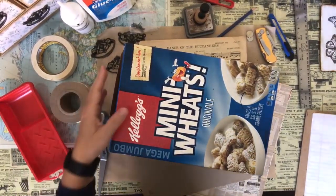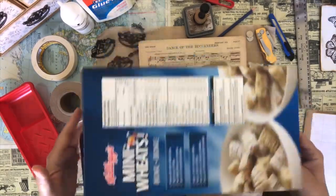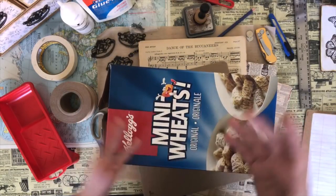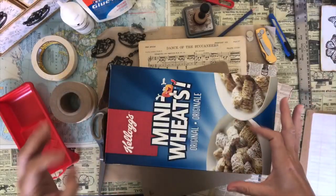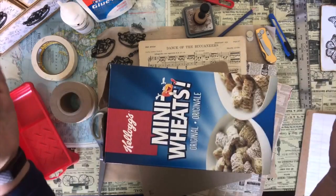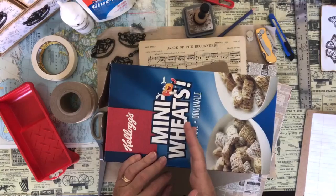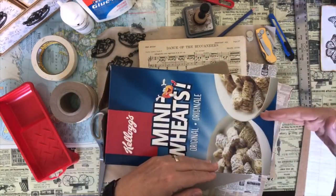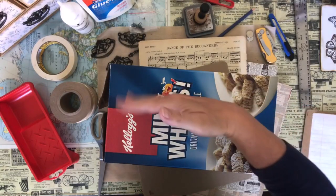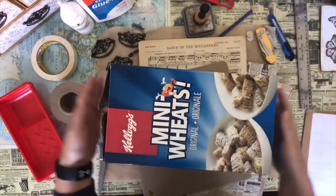Let's go over some of the supplies you're going to need to make this set of drawers. You have your cereal box — I'm just giving the measurements of the box that I have. If you use a different size box you're going to be taking different measurements, but I'll give you tips and tricks on how to figure that out. Don't go too large with your drawers without making the divider pieces. If you just try and do two simple long drawers, your centerpiece is going to flop around, so the bigger the box the more supports you're going to need.